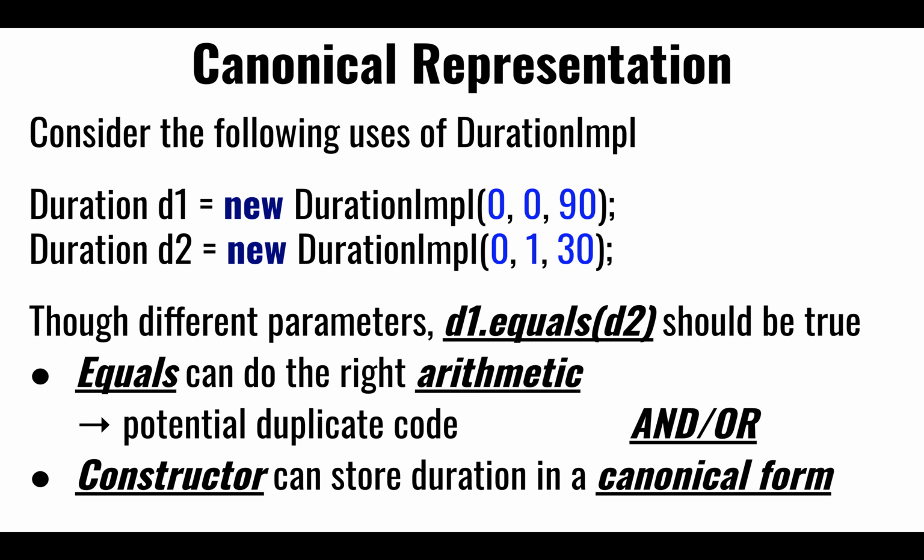All these operations I'm going to have everywhere. I'm going to have this problem of duplicating this arithmetic. So instead or in addition to the equals, perhaps another alternative might be: how about we don't really deal with hours, minutes, and seconds? We always transform down to some canonical representation, perhaps seconds. We never actually deal with hours, minutes, and seconds. We always transform down to the smallest unit representable, and we do everything down at this canonical form.